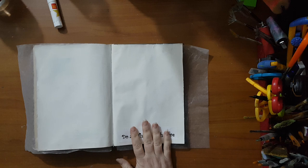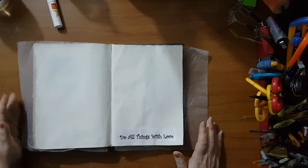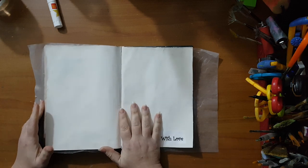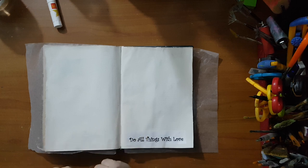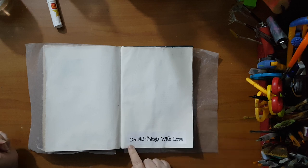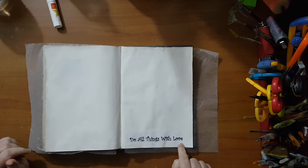I'm working in my book that I altered into an art journal, and I already have this spread gessoed to prepare for what I'm going to do. I just have a vague idea what I want to do, and I knew I wanted this saying, so I already printed it and glued it here.